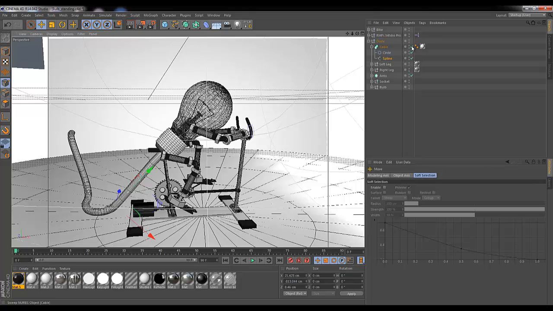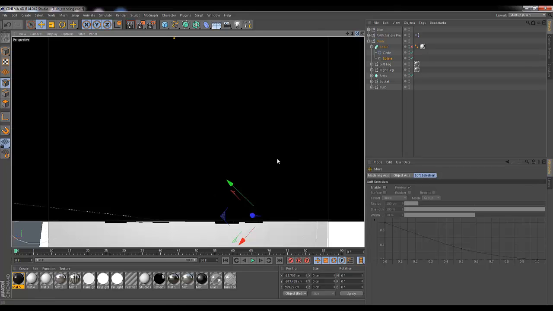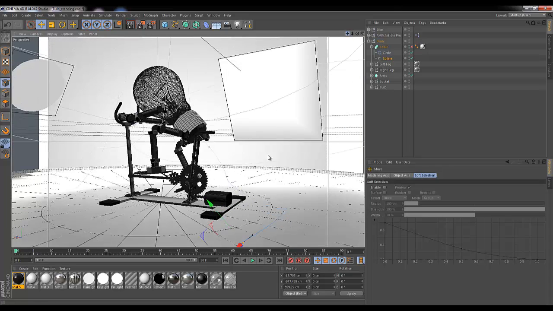If we turn off that, we can see these a bit better. There we go. Cool. Okay, so we can just move these around a bit. Obviously this is working in 3D space, it does become quite tricky.